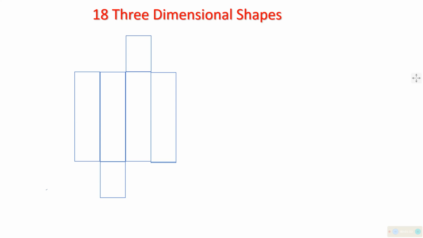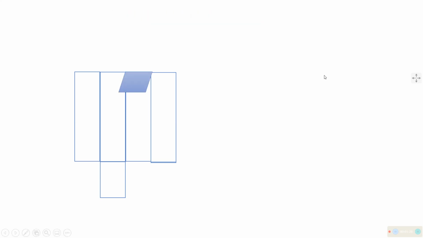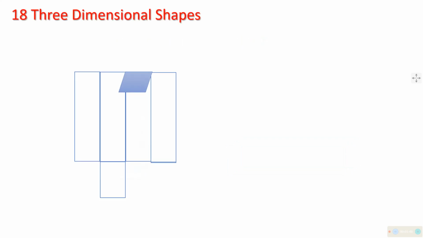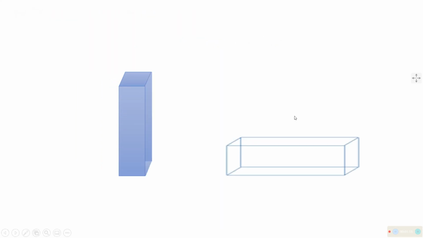So let us recall, cuboids are otherwise called rectangular prisms. This particular net which is shown can be converted into a cuboid or rectangular prism by folding it properly. I can fold it over here, the same way I can fold each and every other part of it and slowly get it converted into a rectangular prism. This is one thing you should recollect now, and this shape which is formed out of this is named as cuboid.